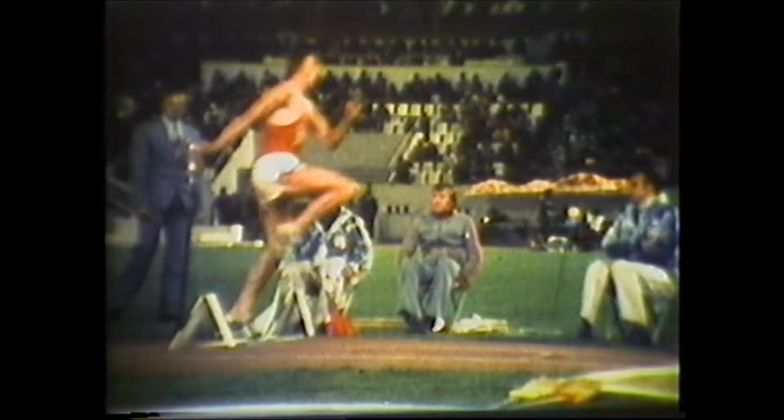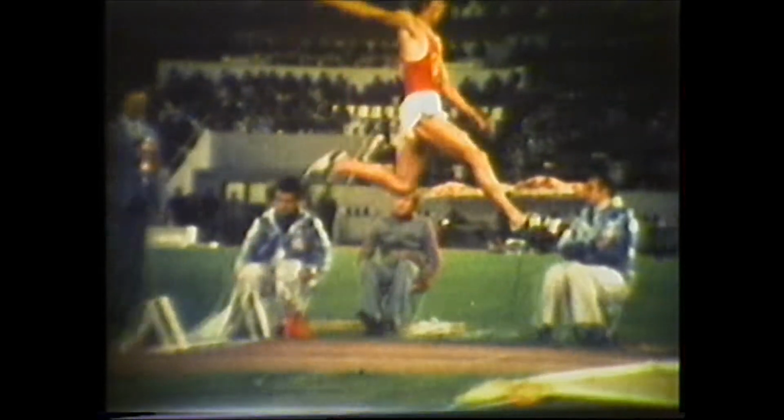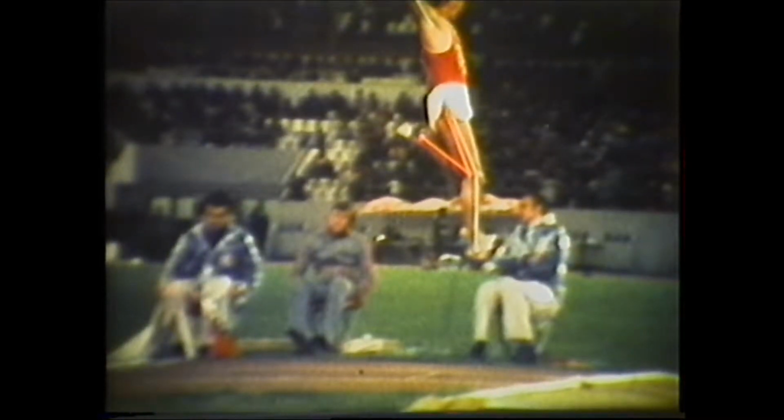Good preparation for the takeoff and the takeoff proper is schematically shown in Stekic's second finals try. Vladimir Tsepelev's fourth finals attempt, 8 meters 40 centimeters. The execution is dominated by high-speed run-up and proper takeoff, but the flight action and landing must not be underestimated either.